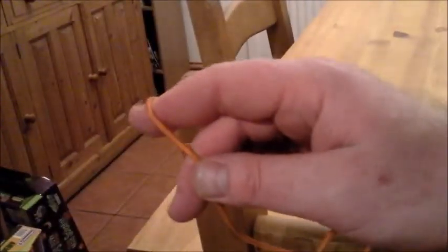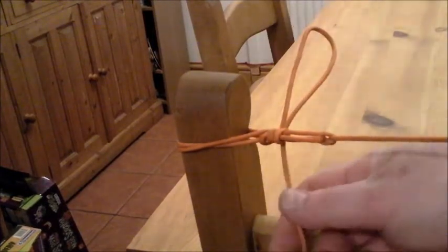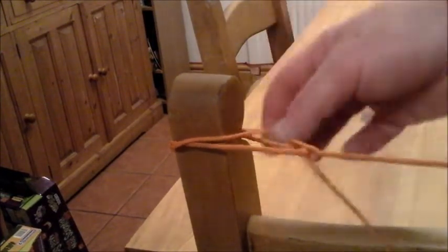So you pull it as tight as you can, then I take this round, then I put it round there again. I'll have to take the camera back a sec. And pull that around there to put as much tension on as I need, and then again do my slippery hitch. And when I want to release it, it's just pull. And then the trucker's hitch comes out.